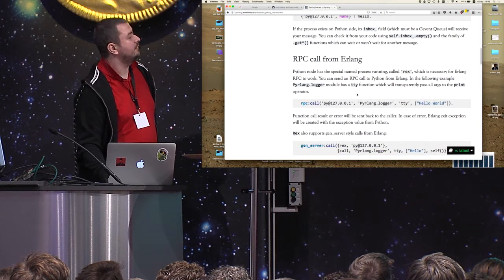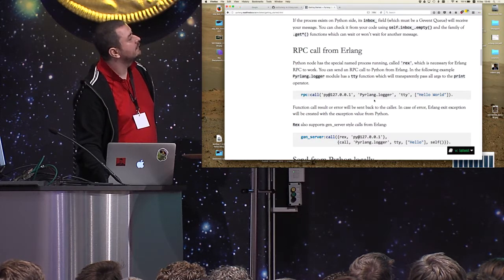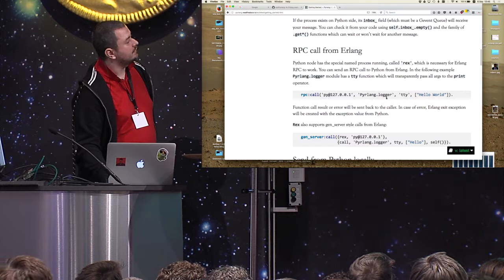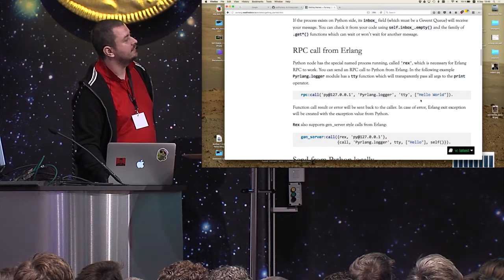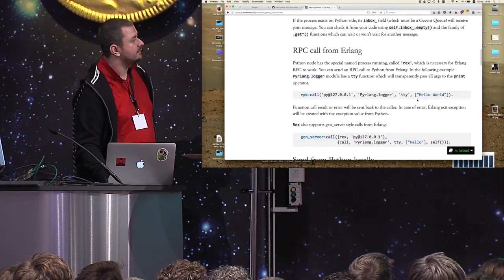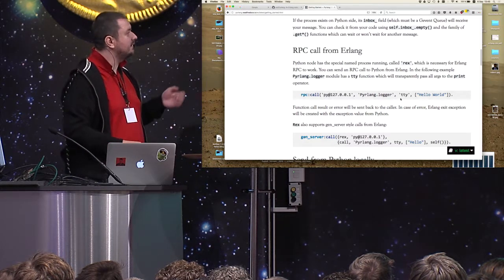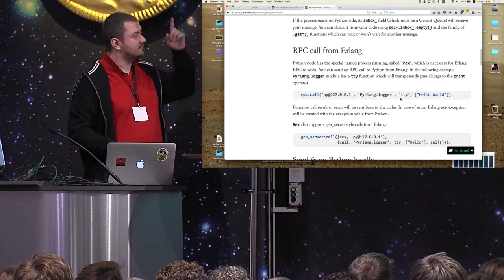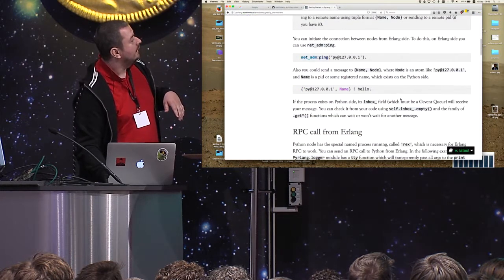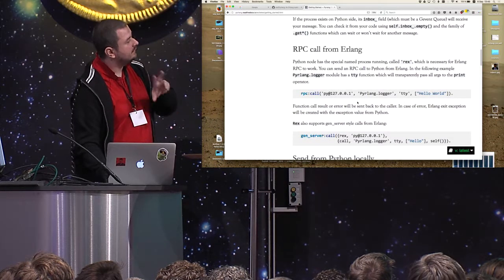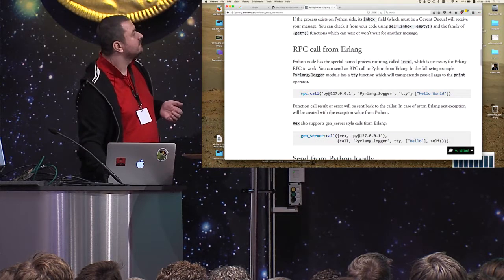To call something from Erlang, I can do RPC calls. I can say which node. I can say the module and function, the full module name and the function name. And these arguments will be passed to your function. So this function is in my library, it prints to screen. So I start on one terminal a Python application, the example you've seen above, just this, nothing more. And on the Erlang terminal, I start Erlang and I run this, and hello world appears.